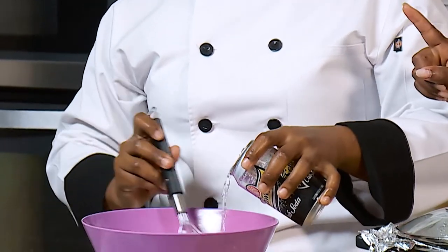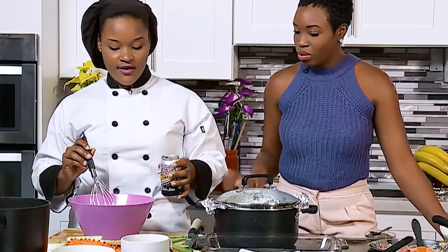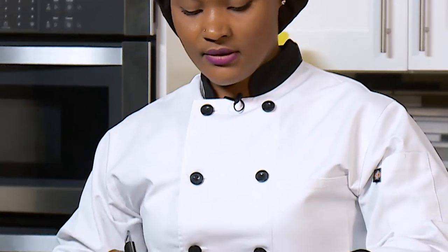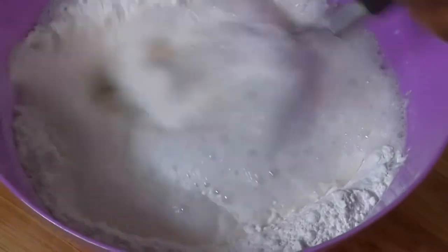Okay, so what are we doing here? One second. This is the tempura batter. So we just have the tempura mix, which is half flour, half cornstarch, and we're going to add a little bit of club soda. And this is for the fried, for the tempura one. Crunch. And for the volcano roll, we're going to deep fry that as well.